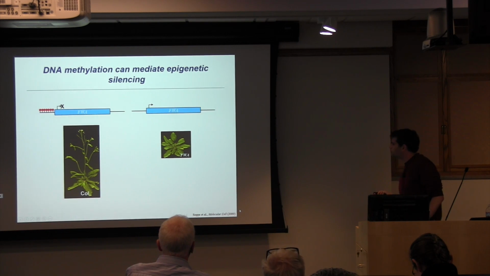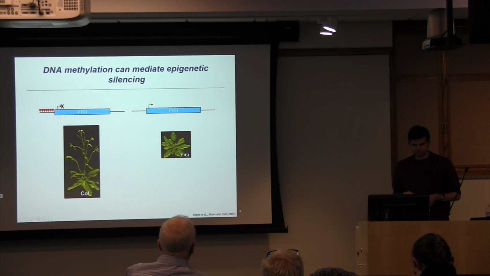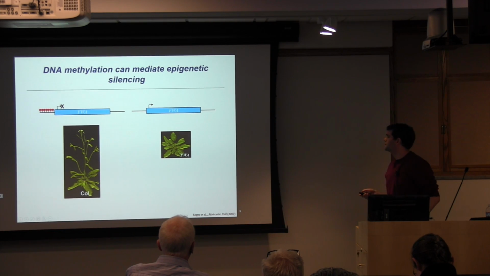And when they tried to figure out what was causing this, they found this gene that was overexpressed in the leaves of these mutants. But there were no genetic differences between this FWA and this fwa. And the reason for this phenotype is that this fwa version is not methylated. So these plants are genetically identical. They don't have any DNA sequence differences. The only difference is that here this DNA is methylated and here it's not methylated.